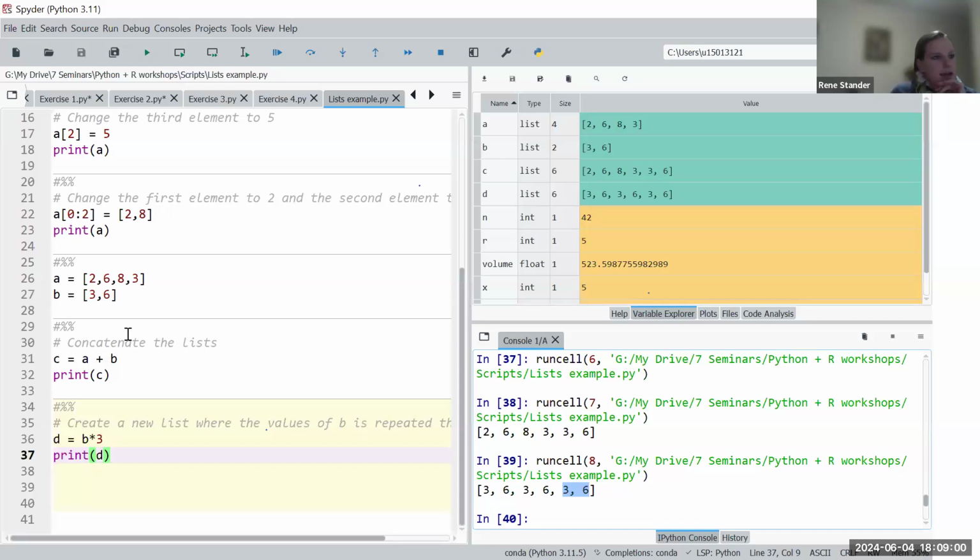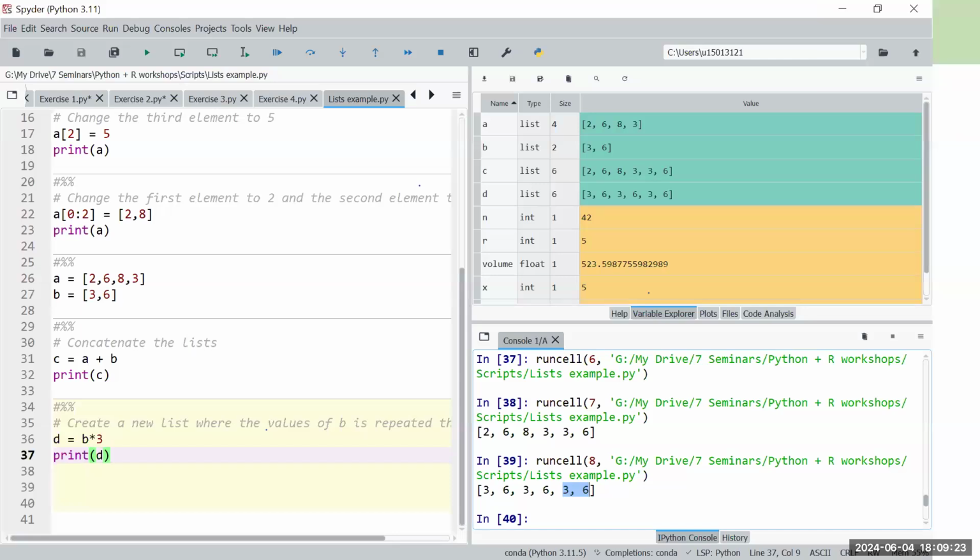Are there any questions before we move on? Interesting question. Ben asked, what is the code to extract the second and the fourth element only? That is an interesting question.